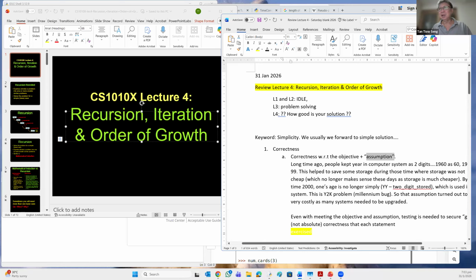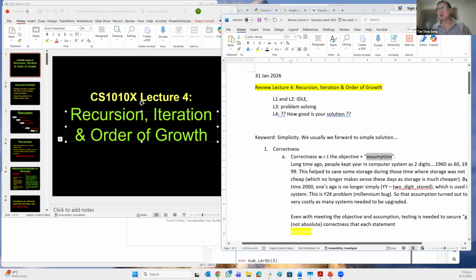But one thing that I may not have emphasized much is that the objective actually comes with assumptions. You could assume that your input is never wrong. In that case, you do not need to do error checking. Like in the case of our recitation number 1, we had the combo. We can assume that the combo number given to you, 1 to 8, is always correct: nothing beyond 8, nothing below 1, nothing fractional, and so on. So the objective usually comes with assumptions.